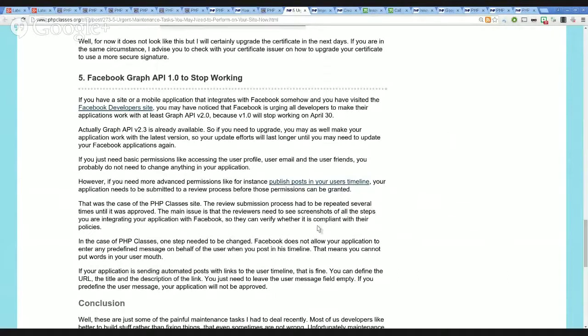In this review process there will be a human reviewer that will reproduce the steps that you are using to use your API, I mean the Facebook API, and will verify if you comply. I have gone through a painful process with this review. I finally passed it. You also had to go through the review, right?